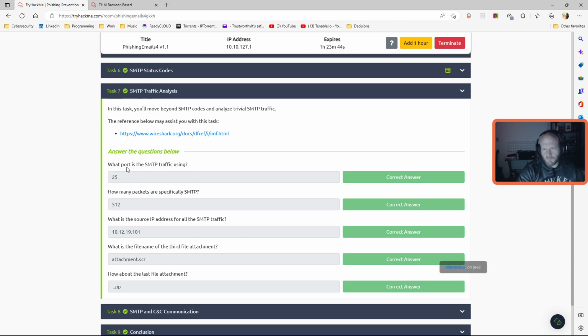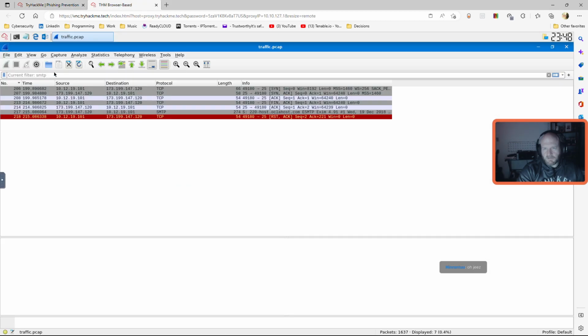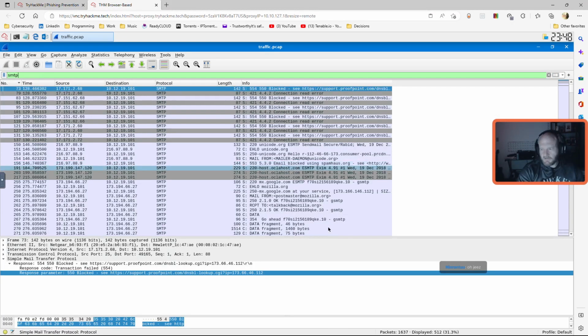First question was, what port is SMTP traffic using? We already know that SMTP is port 25. And then to discover how many packets are specifically SMTP, we filtered SMTP and we viewed down here where it says displayed 512.